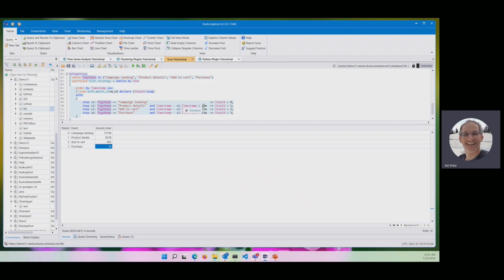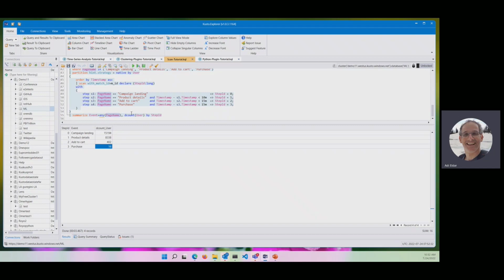So up to 10 minutes after campaign landing, the user needs to go to product detail. In that case, we move to the next step. The next one, in a similar manner, is add to cart, where we want up to 15 minutes from product detail until add to cart. And the final step is purchasing, also up to 15 minutes after add to cart.